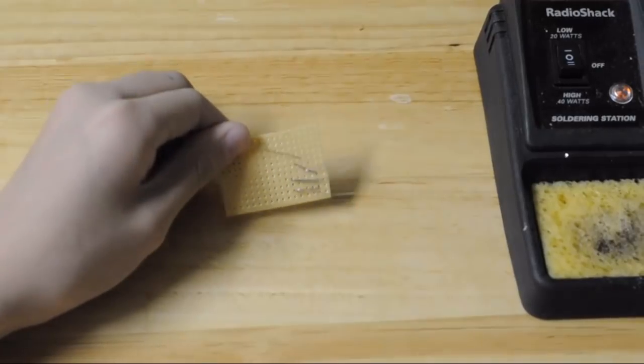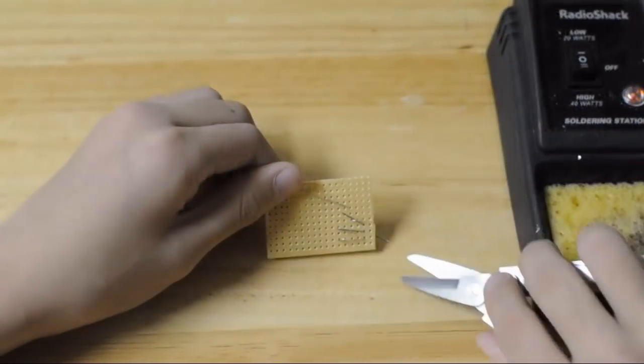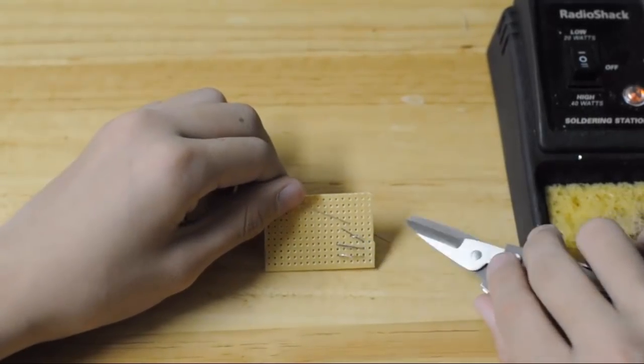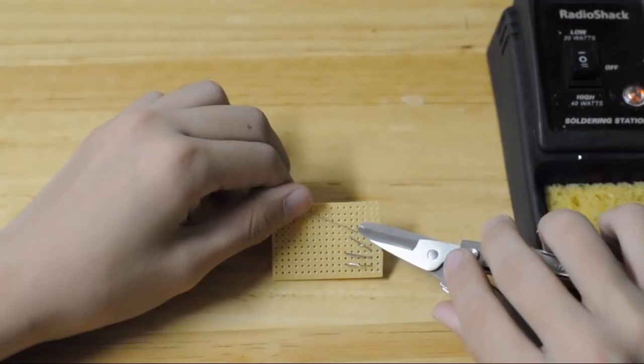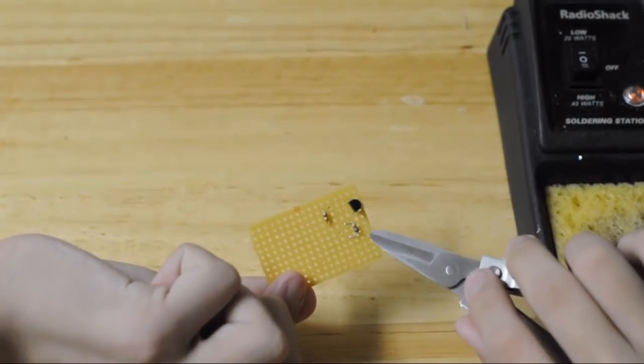We have three resistor legs that are sticking out. Cut them using a pair of scissors. The three resistor legs are now the correct length. As you see, the resistor leg of the 5600 ohm resistor is sticking out and ready to be connected to the switch.